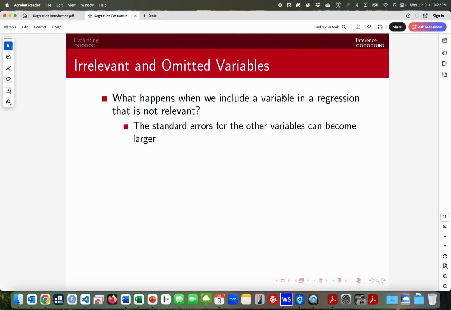And when you add variables to a regression that do not belong, the standard errors for all of the variables can become larger. So you can actually lose precision on the other coefficients as well. So it could be that there is a statistically significant relationship, but you're not detecting it because you've added a variable that is irrelevant. So you have to think carefully when you choose the variables for your regression. You need to have a good reason for putting it in the regression. If you can't think of any reason theoretically or using any other basis for why that variable should be included, think twice before you put it in the regression.